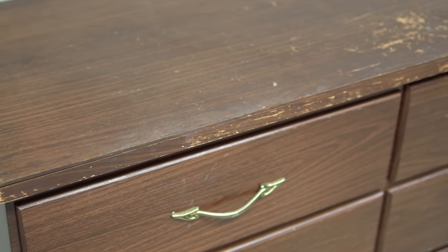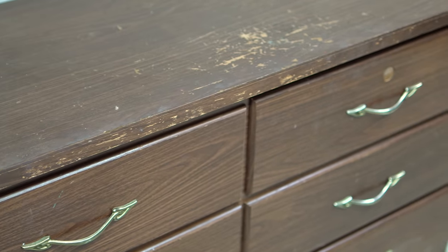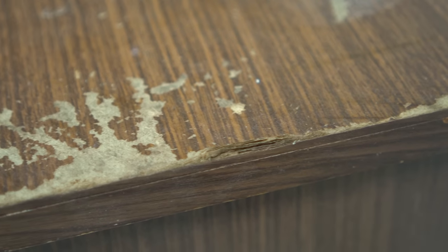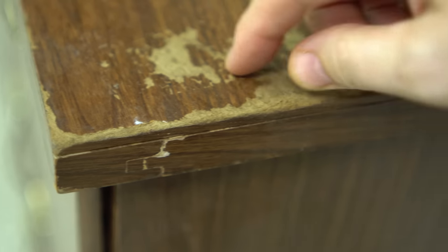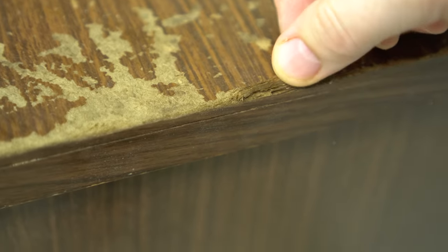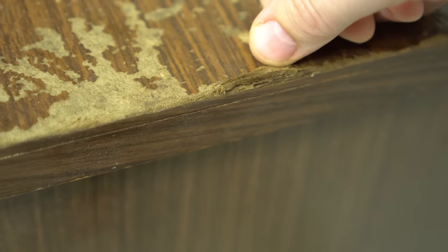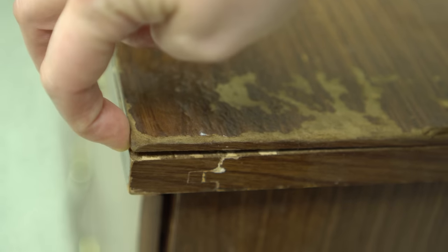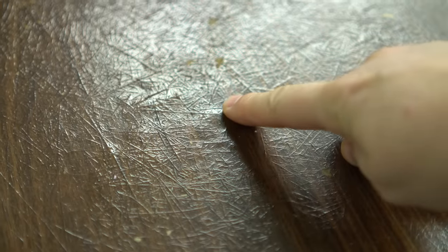Okay, so as always, let's have a look at what we're starting with here. At first glance, this piece is extremely rough, and at second glance, this piece is extremely rough. This is a really good look at what a laminate top normally looks like. Sometimes you'll get a printed faux woodgrain over solid wood, which you'll see here on the drawers in a minute, but most of the time, the top and side panels especially are this faux woodgrain over top of what we call here masonite or hardboard. Basically just layers and layers of glued and compressed fibers.